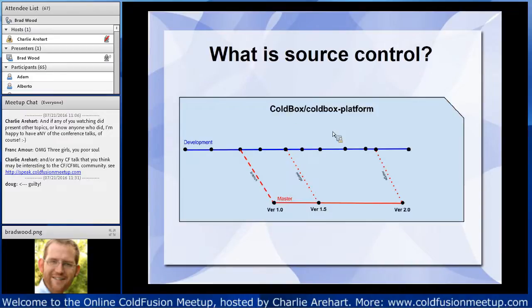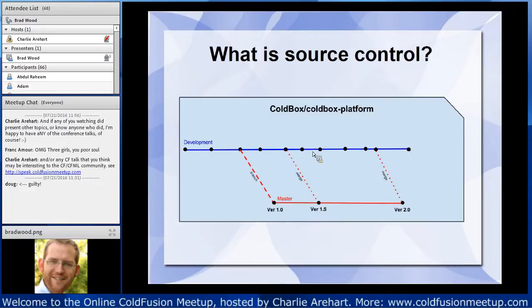And at that point, let me see if I can see my mouse cursor. At this point, this little black circle and this little black circle are the exact same code, but in 2 different branches. So a couple more commits happen to development, and we say, you know what, this is a good 1.5 version. We merge those down into master, and we go ahead and tag that as 1.5. A tag is sort of like, well, I don't want to say it's a branch. A tag is basically a pointer to a commit, but it has a nice human readable name, right?